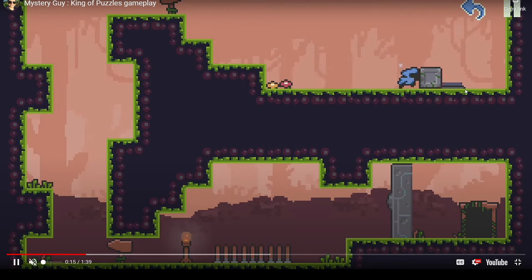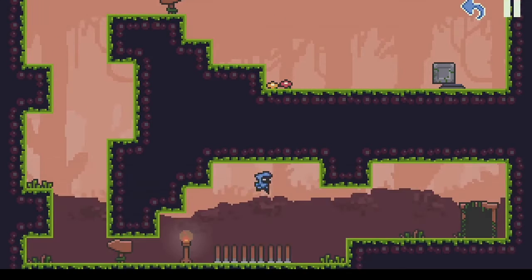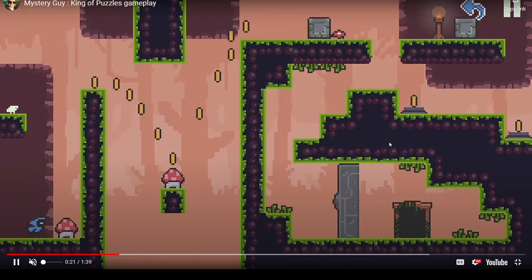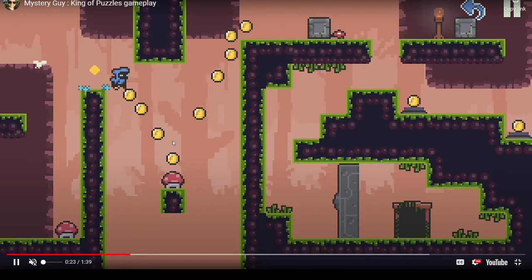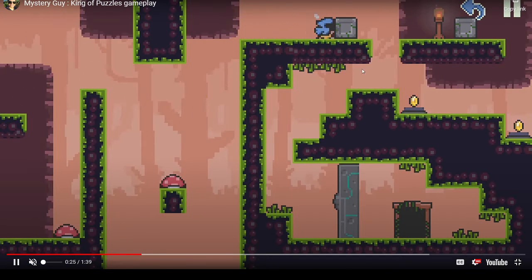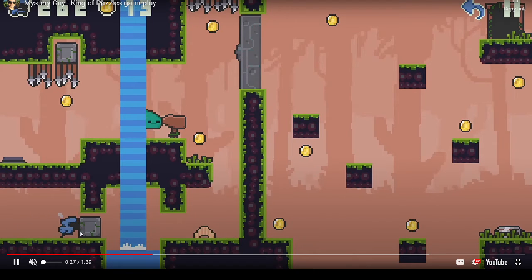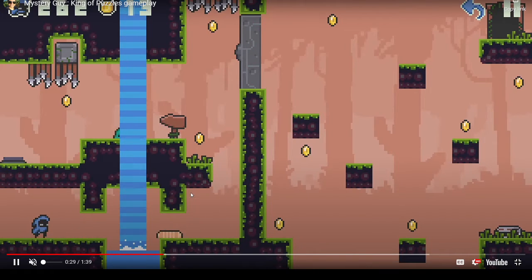See, so he's pushing this to put on there, and now he goes through this door. Okay, and it's almost like he's not scrolling anywhere. You see he's just pushing new tile maps, which I thought was pretty cool.